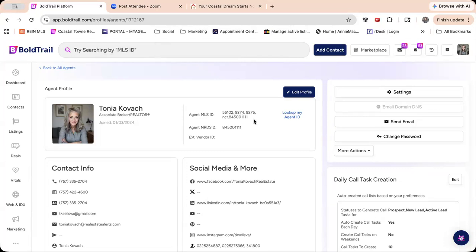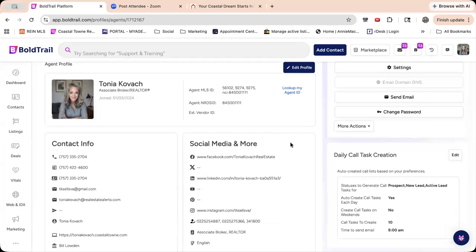You want to put that in. 9275 is actually for property management, so you won't be using that one, but this 9274, you need to make sure this goes in. You would put your RAIN ID, comma, 9274. This is what links all of our company-wide listings to your information.